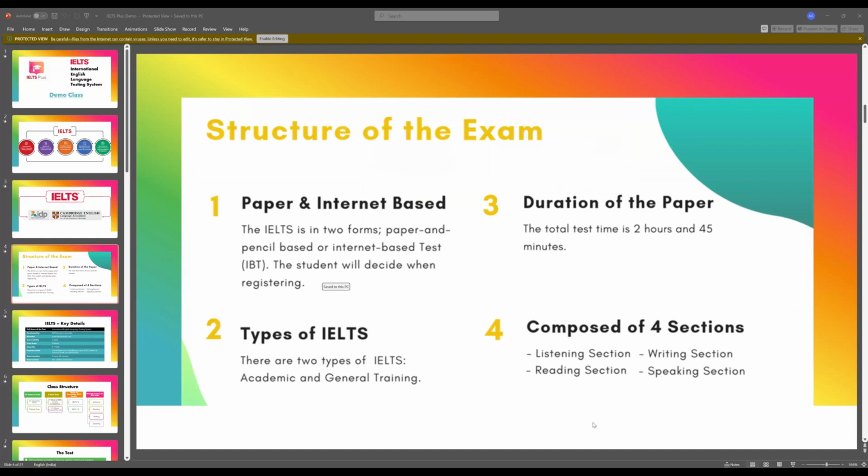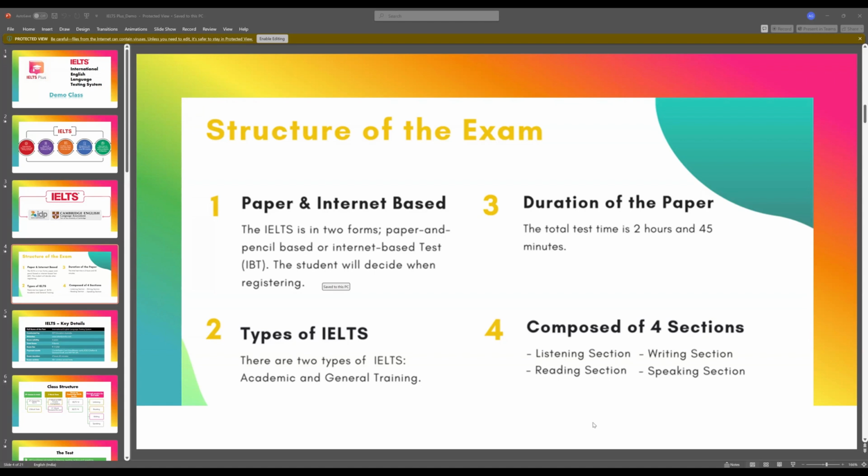Now, this is the structure of your test. Your test is composed of 4 sections: listening, reading, writing, and speaking. We all know this. LRWS, right? LRSW, whichever way you want to say it. Out of these 4 sections, your listening and reading are your passive modules. When I say passive, I mean that you don't have to actively create the content here, right? The content is created by someone else, maybe the writer, the speaker. Our job is to extract the correct answer and put it on the paper, right? Understanding, comprehension part. There is no negative marking in listening and reading.